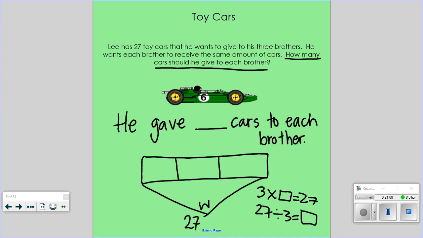So I'm going to do what I like to call the dealing out strategy. Raise your hand if you've ever been like a banker, or you've played Uno, or you've played cards, banker in like Monopoly. Normally you might say 1 card for you, 1 card for you, 1 card for me. You're dealing out the cards. Do you see what I'm saying? Yep. So we have 27 cards, and I'm going to deal them out. Ready? You're going to deal them out with me.